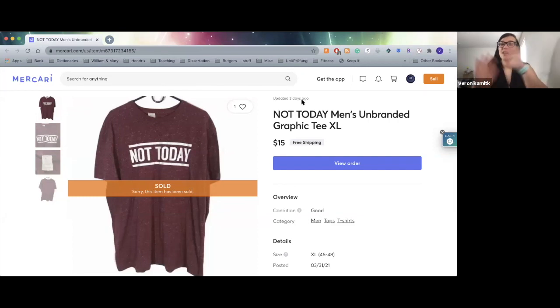So okay, those are my sales for the week. We're going to talk total numbers, and you may have noticed that the total numbers might be really good this week, just looking at some of these sales. So let's talk about total numbers for this week. Okay, friends, so it's been a good week.